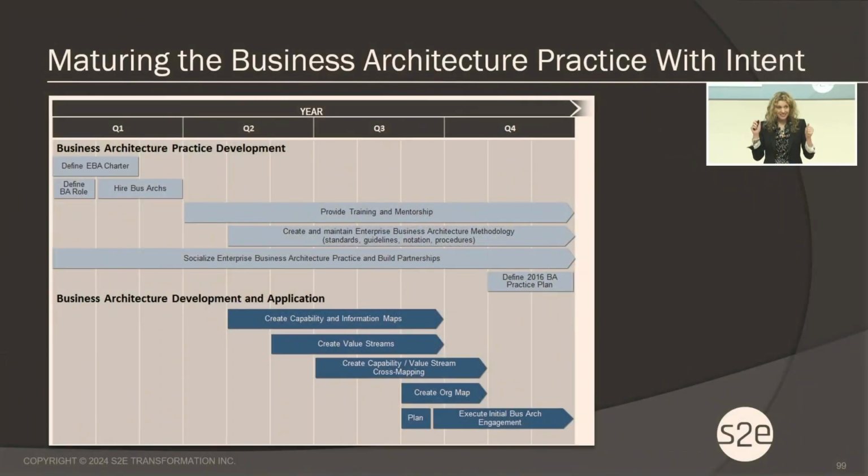So the maturity model as a tool is also, of course, helpful to show progress to your leader, to other stakeholders of the business architecture practice. So with the maturity model in mind and a focus on where we want to advance over the next horizon, again, just enough, just in time, we can create a roadmap around those things.